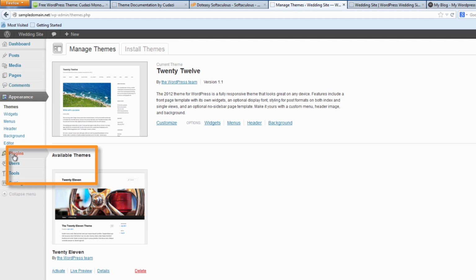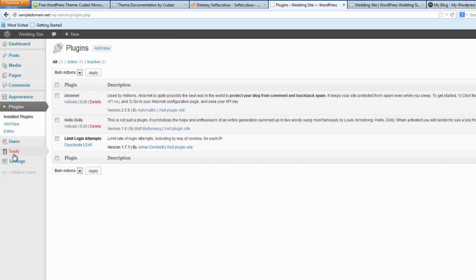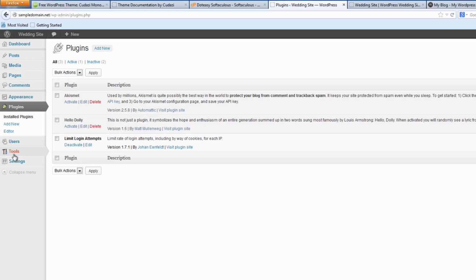The other thing here is called the plugins. These are additional things you can set up on your account. We're going to be setting up an RSVP one. We're going to be setting one up to simplify WordPress even more for you. You can think of this as calendars, contact forms. There's a lot of them out there. They can do various things. They can really make your website a lot easier, a lot simpler, and nicer to look at all around.